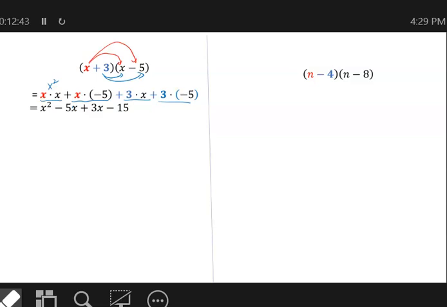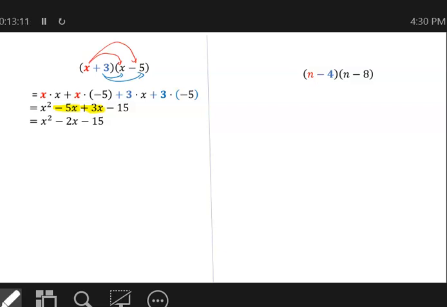So after we simplified each of these, now let's see if we have any like terms to combine. And notice that negative 5x and positive 3x, they both are x terms, so we can combine them to get negative 2x, because negative 5 plus positive 3, we have $5 debt and $3 credit. So we're still in debt because we have larger debt. And then 5 minus 3 is 2.